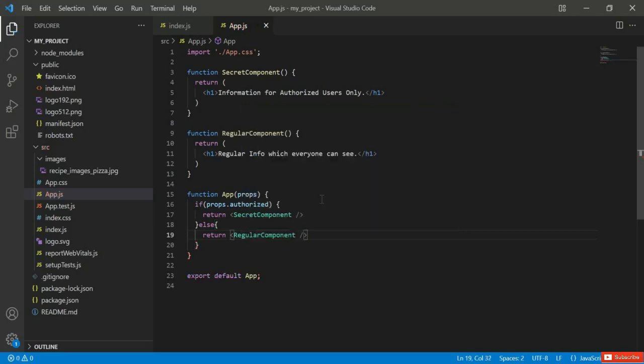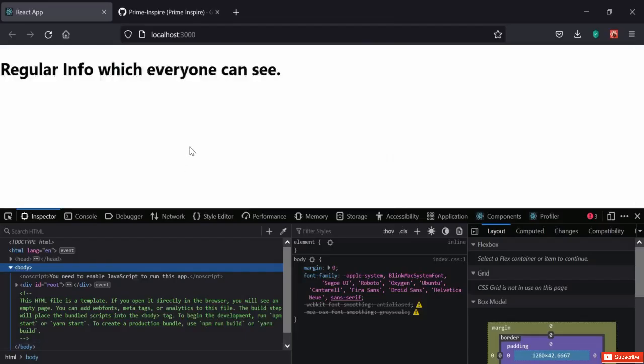I'll save this. I can get back to the browser here. You will see that regular info which everyone can see.